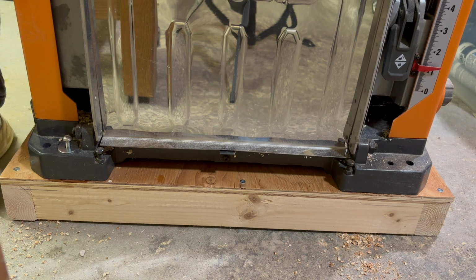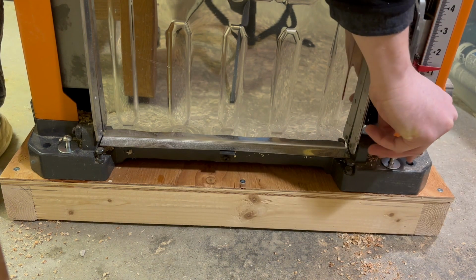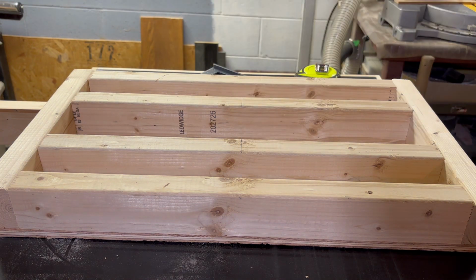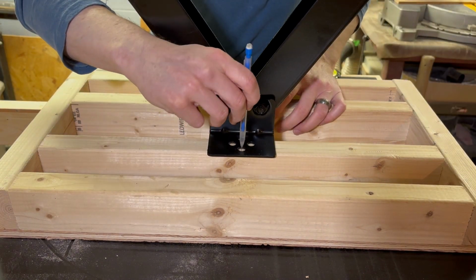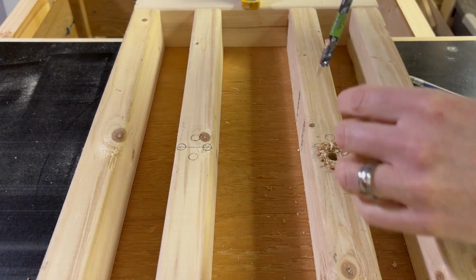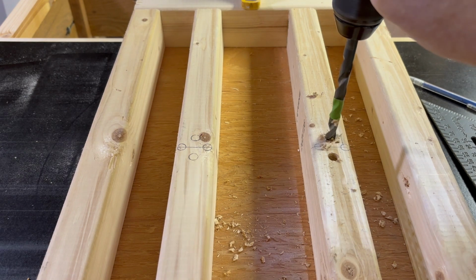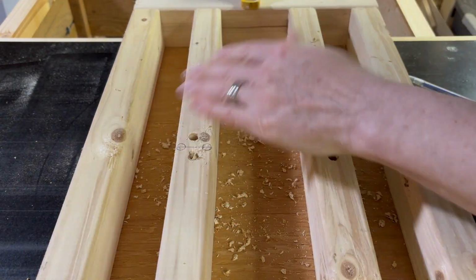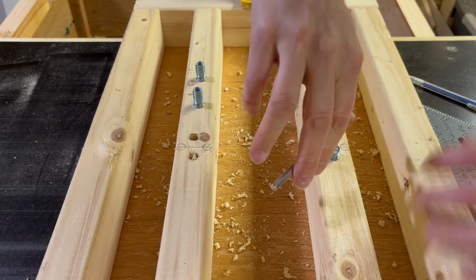I made sure that everything lined up okay, but before I bolted it in place permanently, I flipped it over and I marked off the spot where the stabilizer jack would be attached to the underside of the platform. And here I'm putting another set of threaded inserts on the underside of the platform because I'm going to need the ability to unbolt this thing multiple times before it's all said and done.